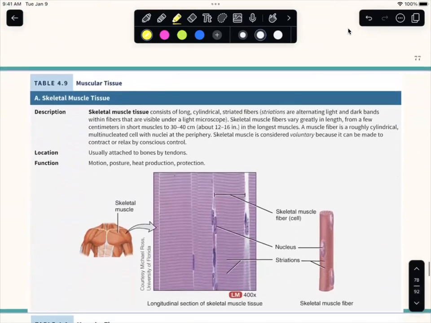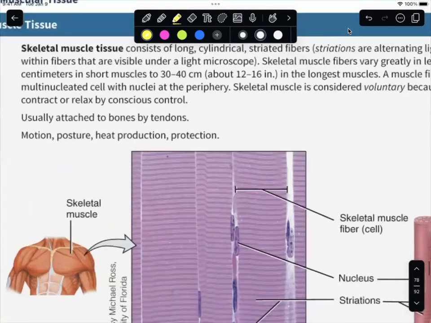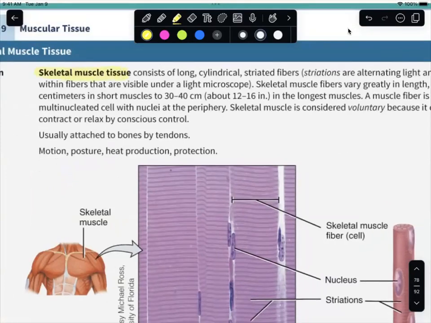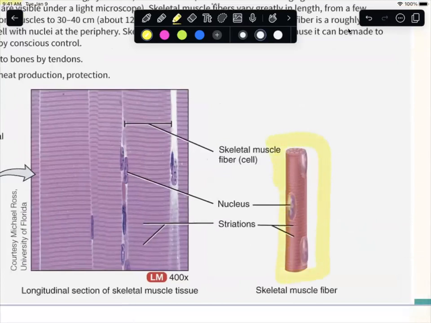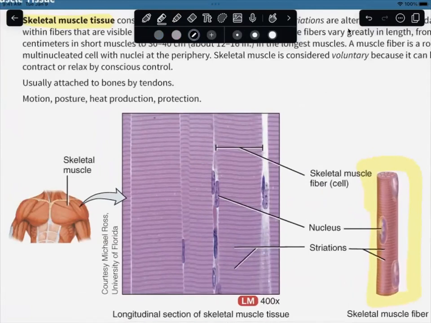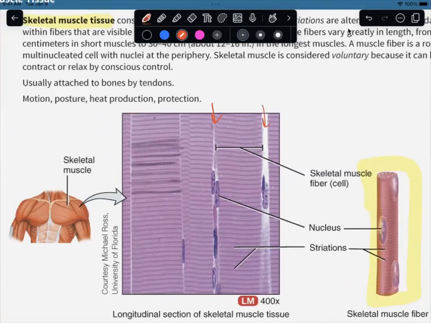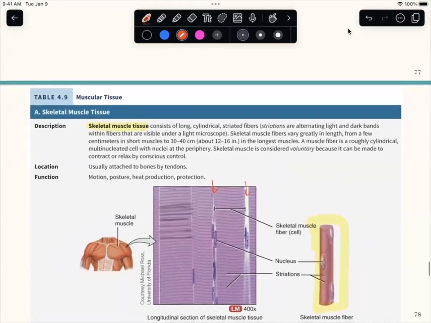So let's look at these. Skeletal muscle. This is the one that everybody knows about already. Should know because it moves you around. Skeletal muscle are these long cells here. This is one skeletal muscle cell. So when you look into skeletal muscle, you're going to see these lines. These are striations. Skeletal muscle has these nice, neat striations in nice, neat rows. They're lined up nice and neat here. There's a blood vessel going through this. That's where this is here. And I think there's one right here even. Blood vessel going through, but this is skeletal muscle. They have these really nice, neat striations, and these cells are very long. Hint, hint, when identifying.